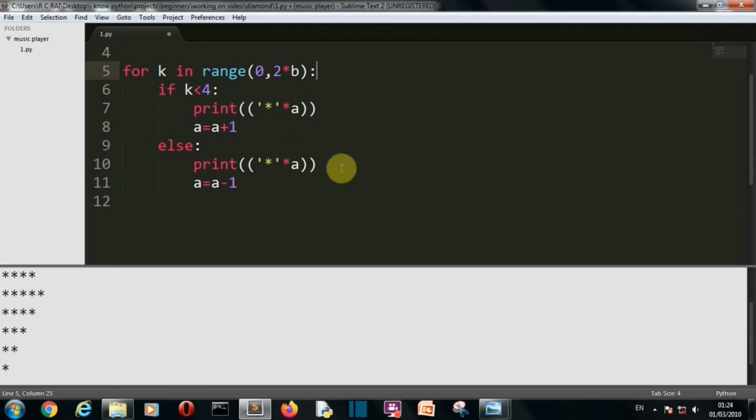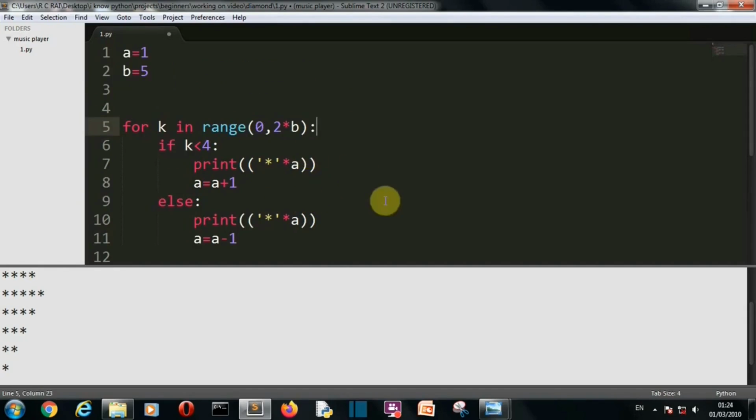Now I am giving you 5 seconds to think how you can use this same code to create a full diamond shape. Now we have done something similar in our previous video, so if you have watched my previous video, then you must be familiar with that concept. Okay, so now your 5 seconds are over.